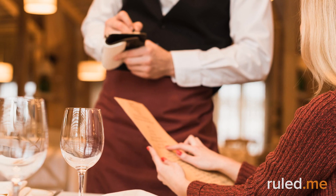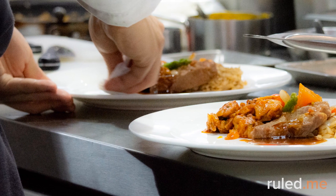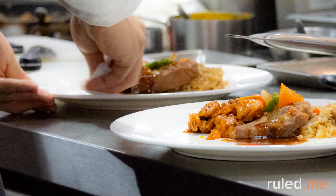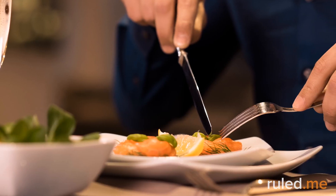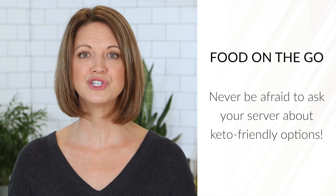The first thing to keep in mind is: don't be afraid to ask your restaurant server to help you customize a meal that will help you stick to your macros. These days, nearly every restaurant — from national chains to cozy bistros to mom-and-pop cafes — understands the importance of working with their customers' special requests. With veganism, gluten-free, paleo, and ketogenic diets becoming more mainstream, most menus offer at least a few options to work with.